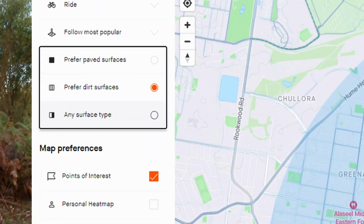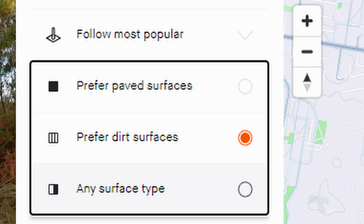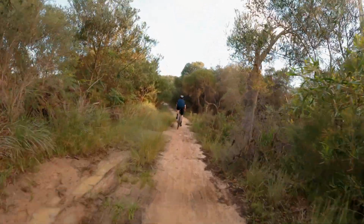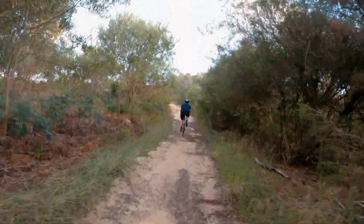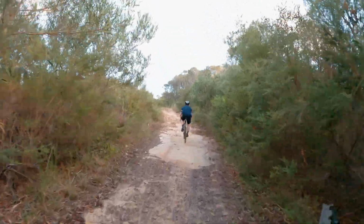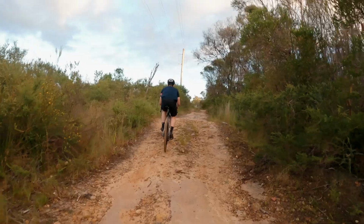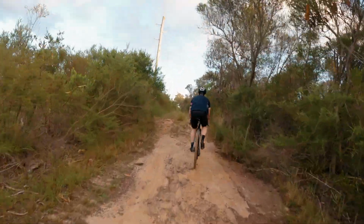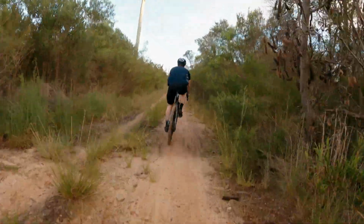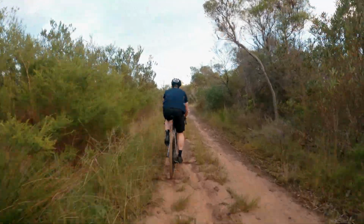Now you have to be careful because sometimes people mislabel their activities. For example, they go for a trail run and they'll put it down as a gravel ride. And the result of this is that sometimes you get heat maps that show up in areas which are not rideable at all. I've had this experience where I had to carry my bike for an hour and a half through Roseville Chase Park because there's heat maps there that showed that people rode through there. So first step is heat maps.